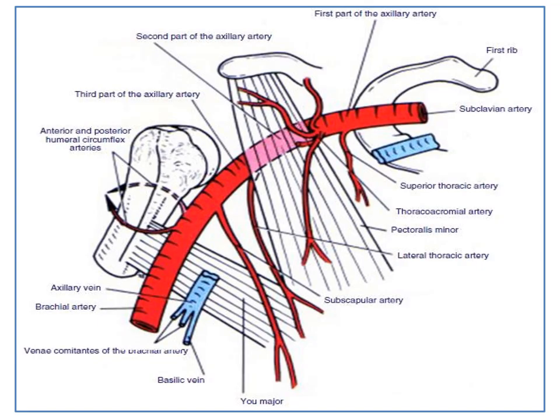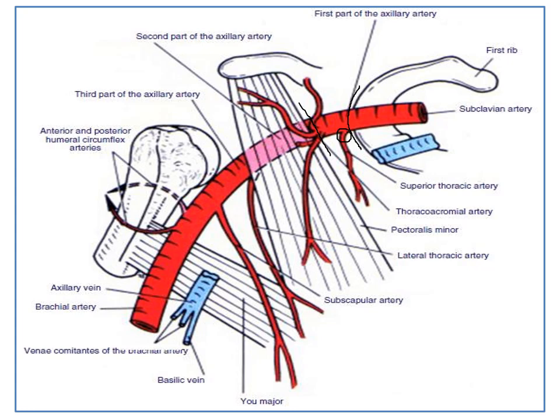So this is the image showing us some of the branches of the axillary artery that we talked already about. You see that from the first part of the axillary artery, that's the part that starts from the lateral border of the first rib and ends at the medial border of the pectoralis minor, we have just one branch originating from that particular portion, and that's the superior thoracic artery. And when we move to the second part of the axillary artery, the part directly behind the pectoralis minor muscle, we have two arteries originating.